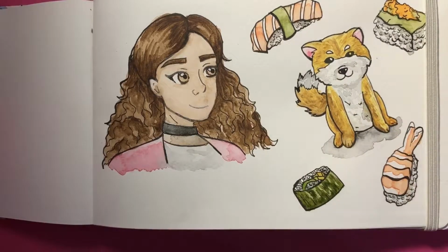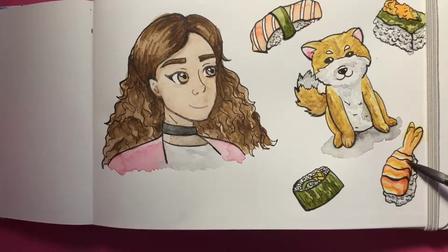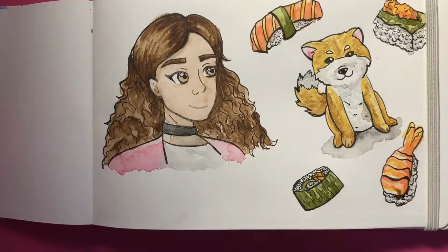I feel like on all my sketchbooks, the first page usually looks very bad, because I'll do something and I'll be like, okay, now we're not going to do that anymore for the rest of the sketchbook, and it'll get better.